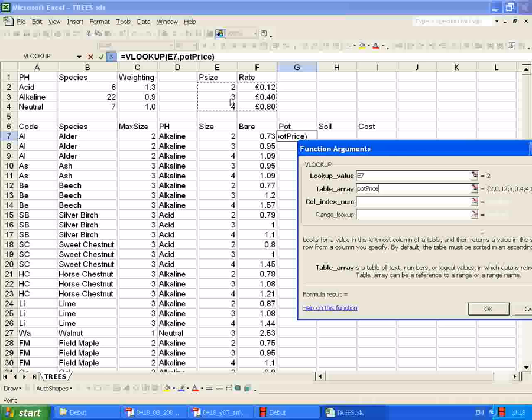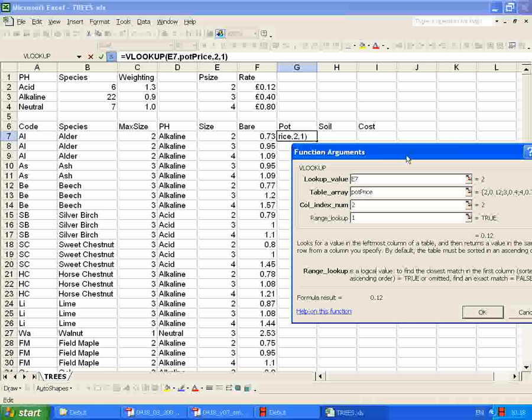And which column do we want? Not the first column, we want this column. We want it to give us the price in here. So we type 2. For the last one, we don't type false or true. We put a value of 1, that way it gives us the nearest value. And click OK.